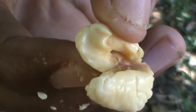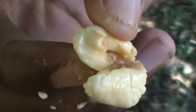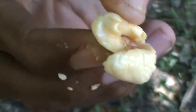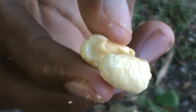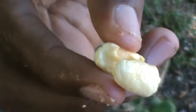Okay, you see that what Roman is doing is he takes out the pink red part near the seed. In Jamaica, they believe that is the poison part, so we want to take it out. If we eat that red part, especially in large quantity, it could get us poisoned. So thank you, Roman, for your good work.